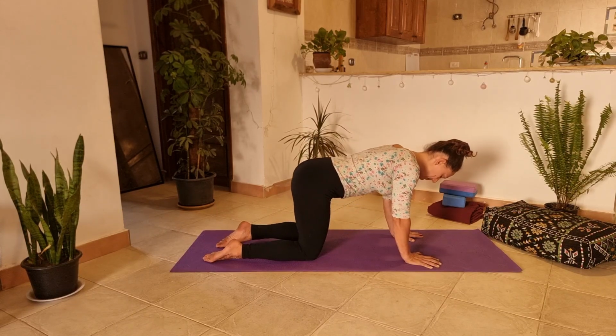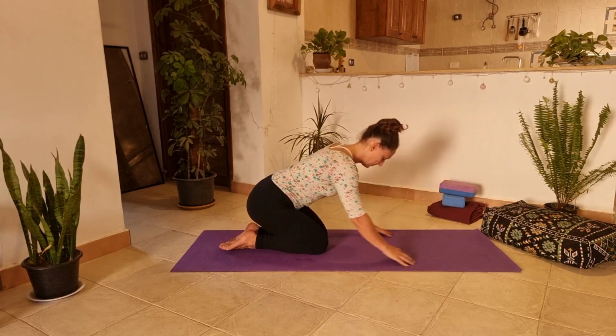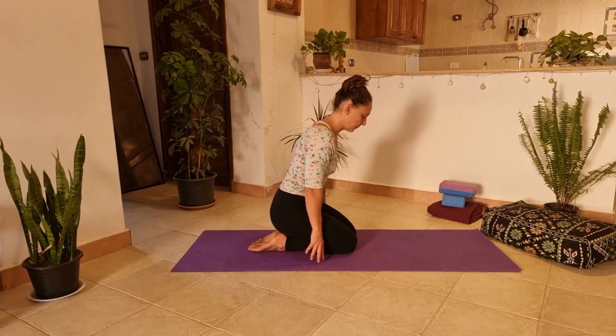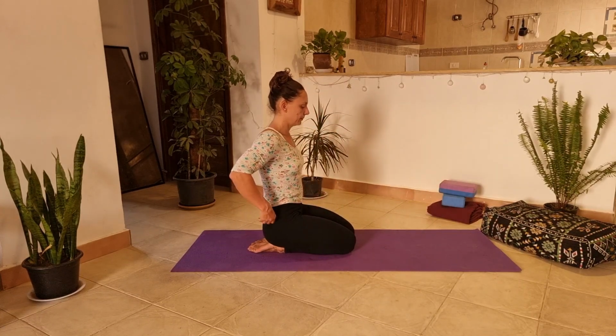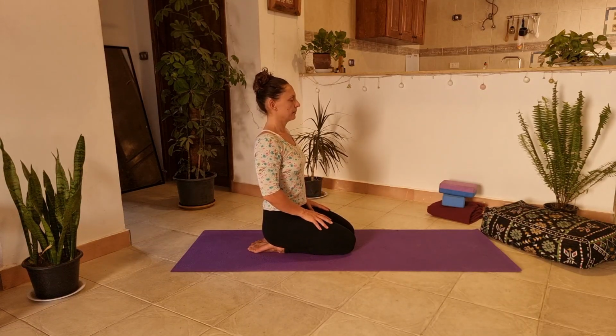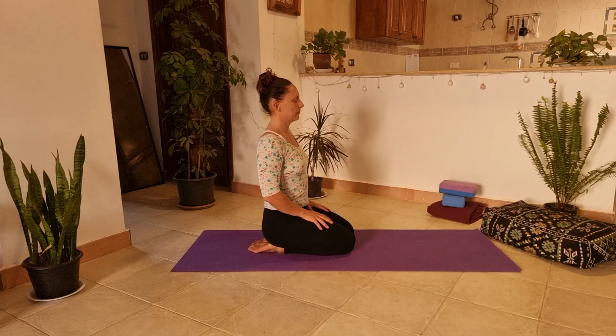Now we will move into an ankle stretch. Come back to a seated position over your heels. Sit over your shins, buttocks resting on your heels, and lengthen through your spine. Once you're here, begin with a few slow, deep breaths. This may be the full version of the stretch for you today.